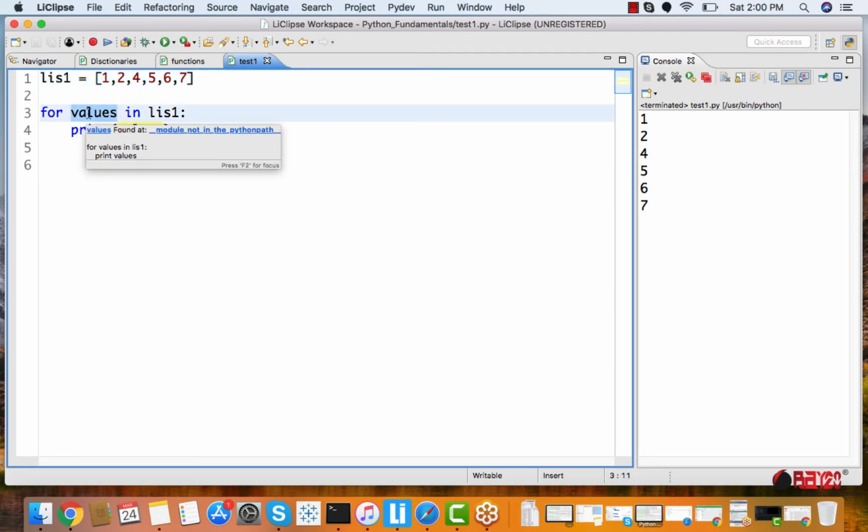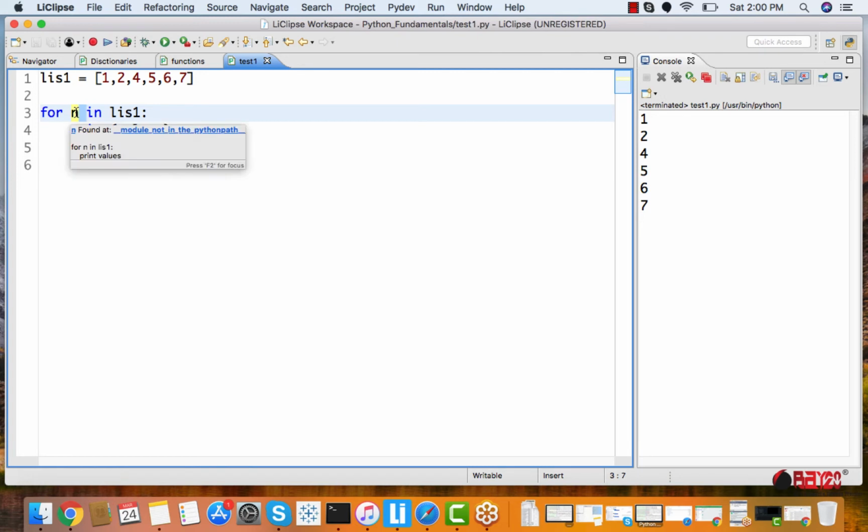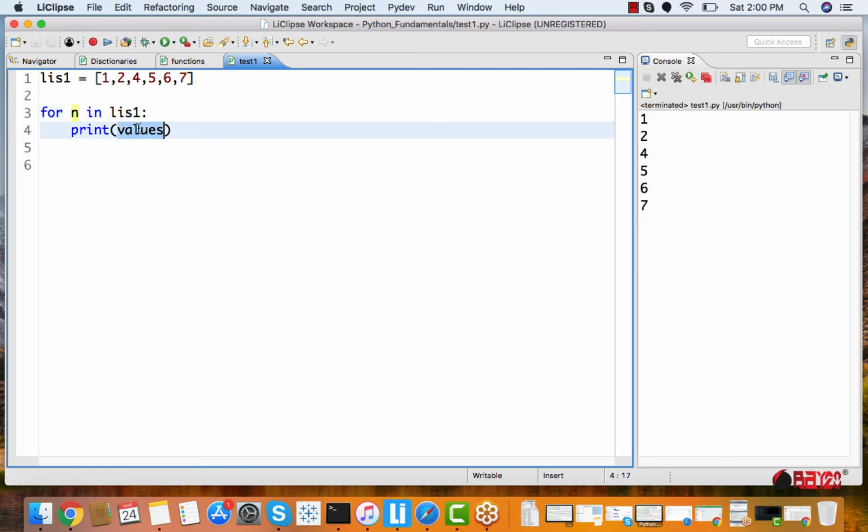I have named it values, but you can name it anything you want. I can name it n, and then save it and put n here also, and it will work the same way. This is just the naming, so you can put any variable name here and it will work the same way.